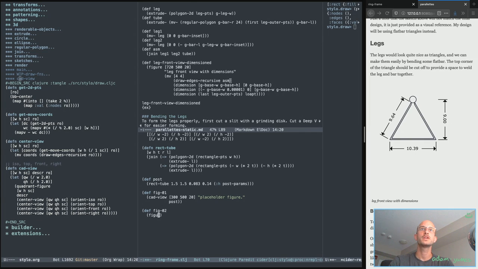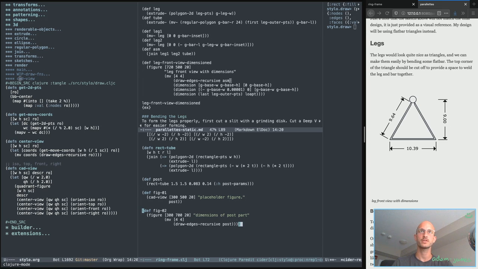Okay, figure. It's gonna have dimensions. Let's do, yeah, 300 by 700. Scale, let's do 20 again. That's fine. Dimensions of post part. And what I'm going to do in here is move 4 as a start, draw edges recursive, post.